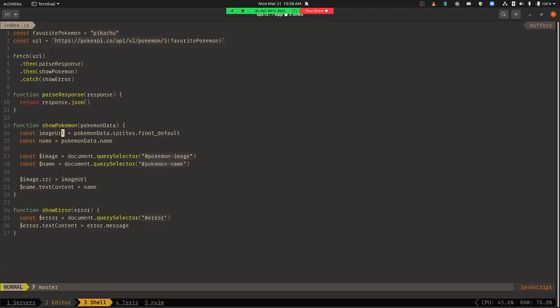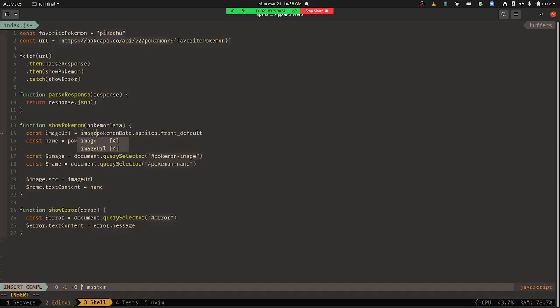And here's what I mean by that. If we tried to do imageURL and concatenate it with that, imageURL is undefined because we haven't actually executed this statement yet. So it's not accurate to say that that's in scope.